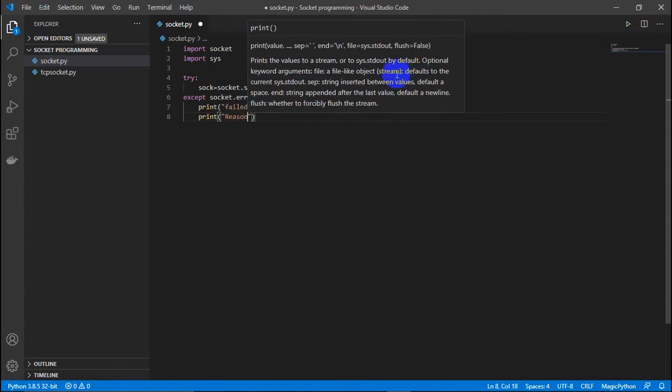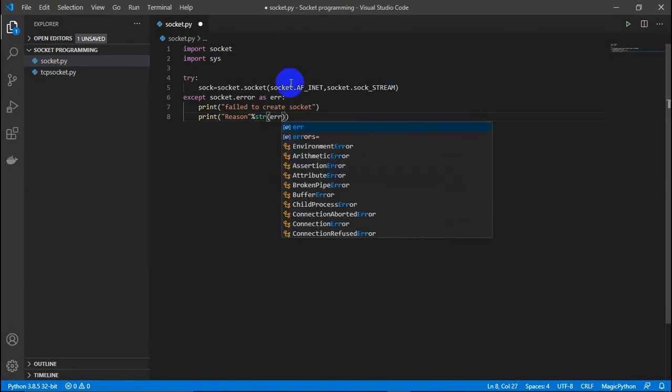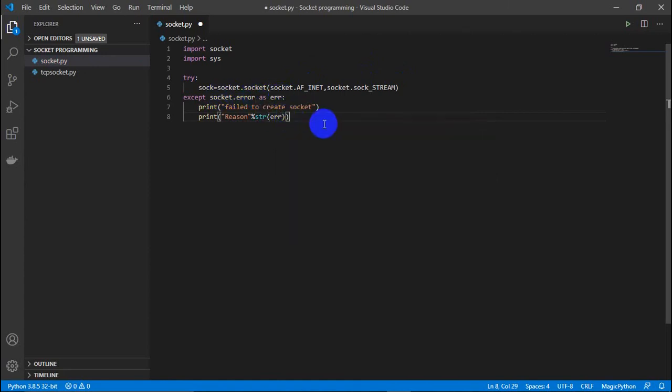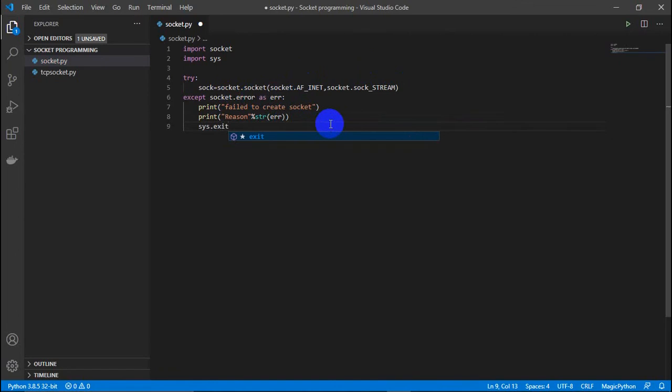What is the reason for our socket not being created? For that, the reason will be percent s, and we have to convert this into a string, str(ERR). We have given the name ERR for socket.error as ERR, so I'm giving ERR here. So now after this, the system will try to exit.